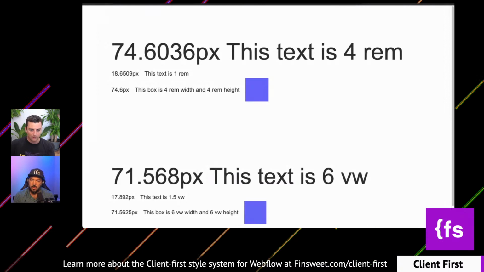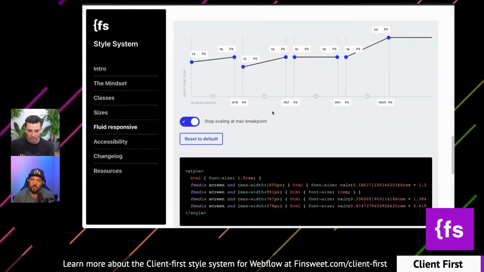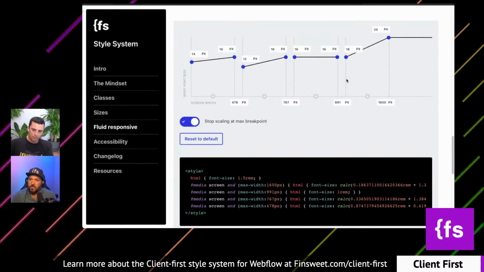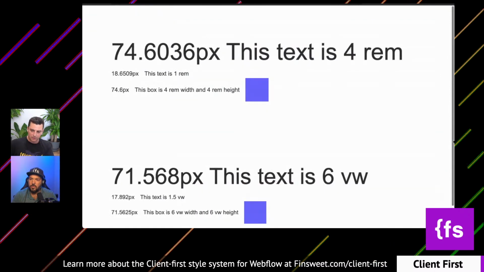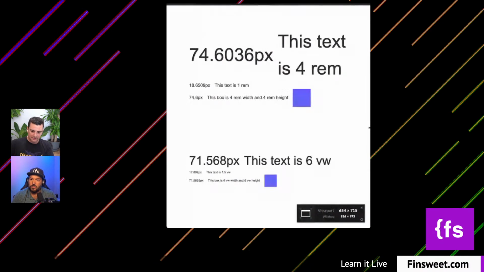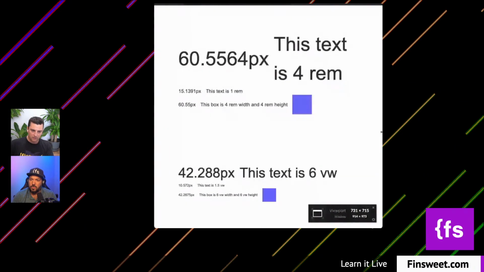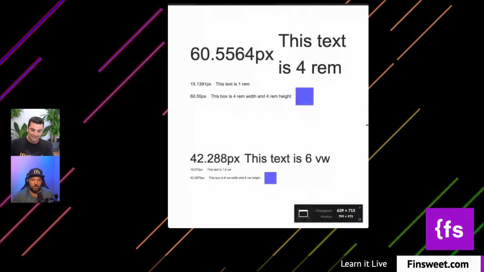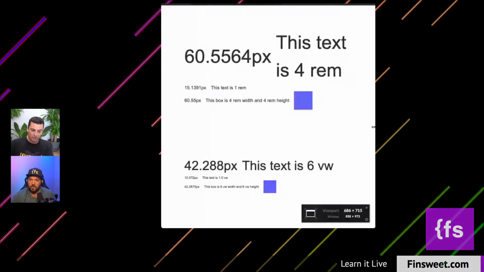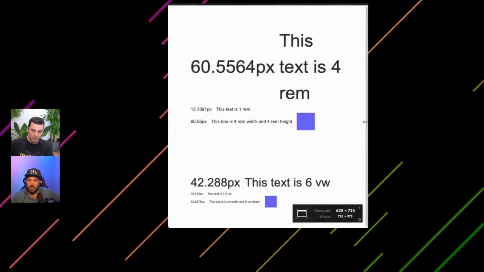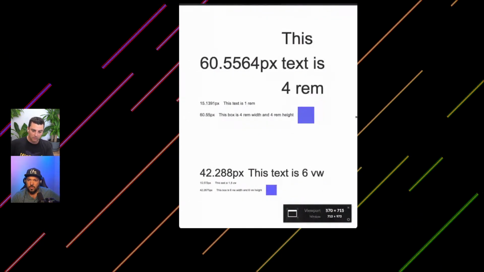So let's remember what we have here. Let's confirm that from 767, we are equal, and then we're going to ramp up and then be equal. So look at this. We are at 7. We're coming up to 7s. You can see the resizer down there, and the text is getting bigger. Notice how the text is getting larger before the 767, right? We are scaling just like the viewport width.